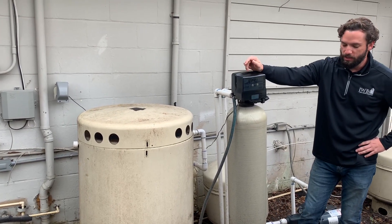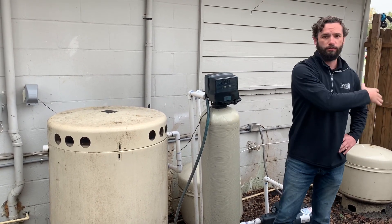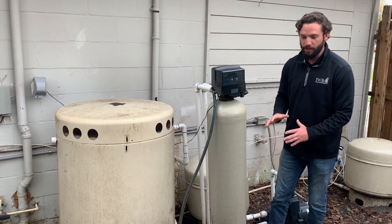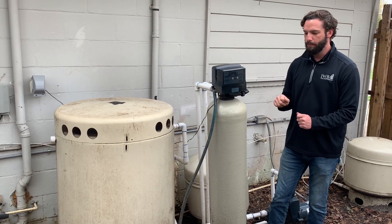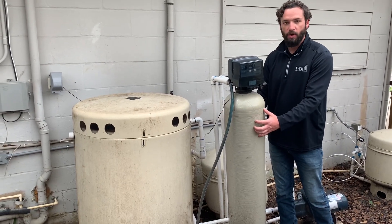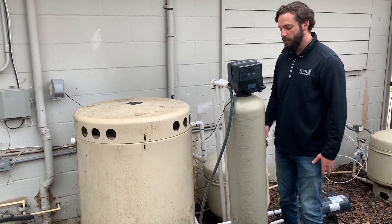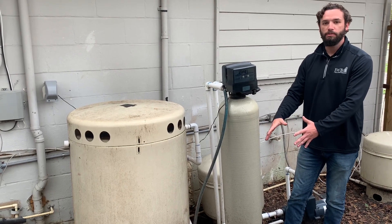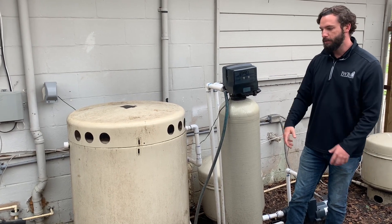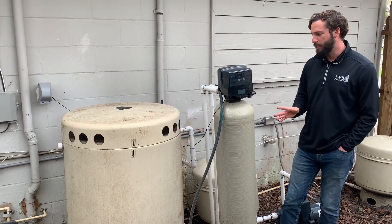The other version of this is the water softener. It does what it sounds like — if you have hard water, and Florida water is hard, it softens the water. The only difference from looking like this is that next to it will be another container that holds salt. All the salt does is that the media filters inside grab the hard water, grab the minerals, and then the salt goes and cleans it out, and then it will discharge that as well. For salt water systems, you may be responsible for that. We might have Culligan or somebody who drops off salt, or you might have to go buy your own salt and replace it, or we might have some sort of agreement with the vendor to do it. So that's more of a case by case basis.